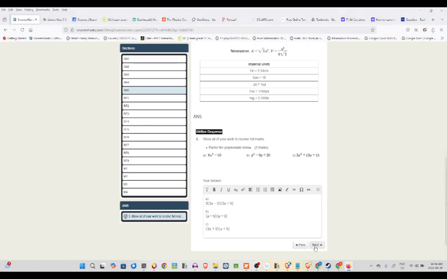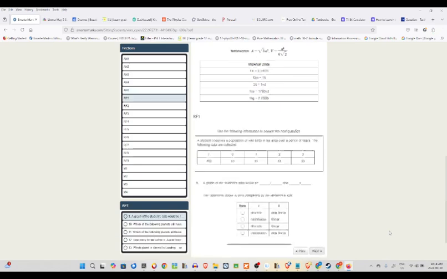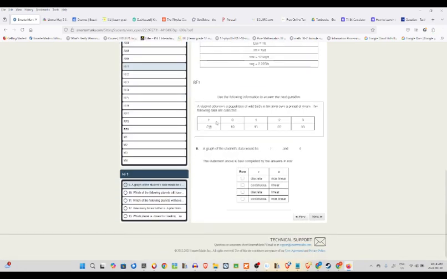Okay, moving on to relations and functions 1. A student observes a population of wild birds in his area over a period of years. The following data are collected. So the graph of the student's data would be, it's either discrete and continuous or linear or nonlinear. So we are not necessarily going to have a fifth of a year. We are certainly not going to have a fifth of a bird. So this data is discrete. That tells us it's A or C.